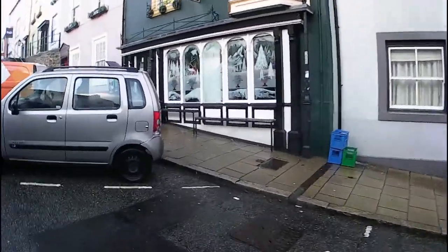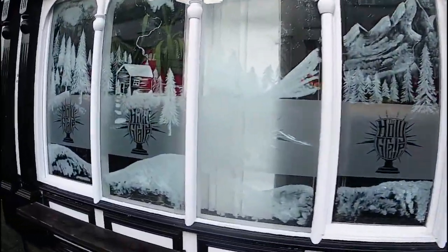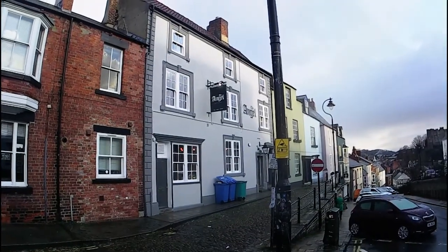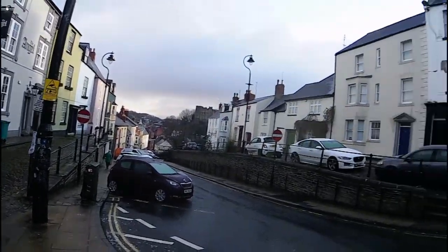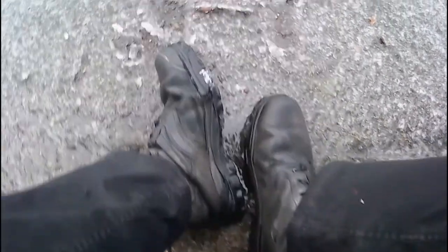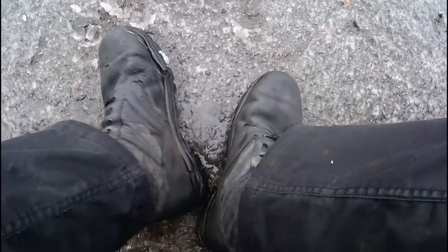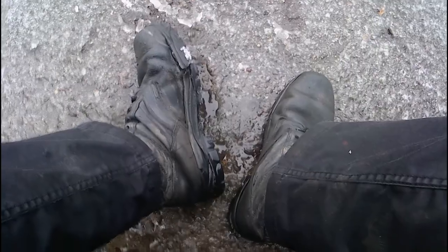Nice window and all that. One of my favourite pubs - it's lovely in the summer. These poor old boots have seen better days - look at the state of that. They're picking up ice into the tread and getting under my feet, really hurting. I think these are about done. They've done me the best part of two years though - I've done a lot of walking. Hopefully get some new ones soon. I'm about five miles from home now, so I'll speak to you a little bit further along.